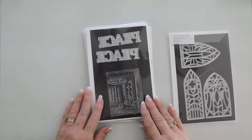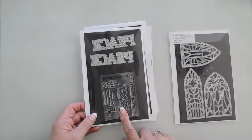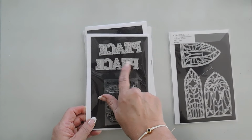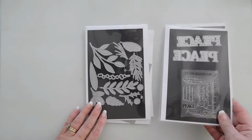For my greeting, I'm bringing in an oldie but goodie. This is the Papertrey Inc. larger than life piece die set, and also the larger than life sentiments. I thought we'd create a big bold greeting over the stained glasses. I think now we need peace more than ever, so peace it is today.